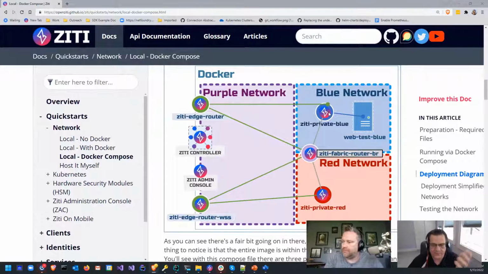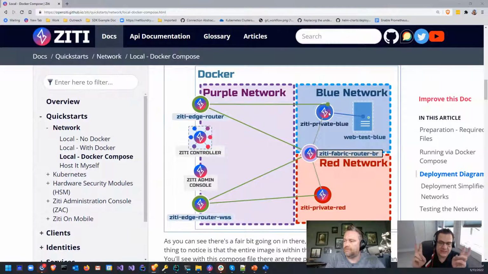Really important functionality. When you have a ZD Edge router, you can also choose to give that router an identity. If you give an edge router an identity, you can now let that edge router offload traffic from ZD. That's what you do when you make a host service. You let ZD decide that you want to send traffic to that machine, and that service will create a terminator, and then that traffic will get to that terminator, and the edge router will decide what to do with it.